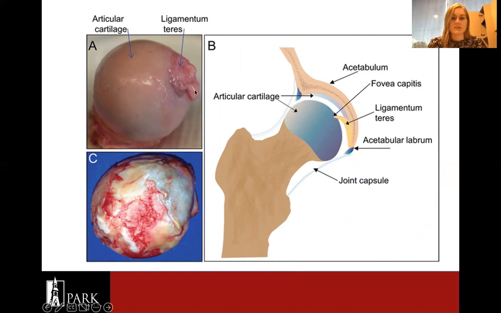This is just a ligament that's helping attach that femoral head to our acetabulum. So that is what that looks like, just so you have a visual of what articular cartilage looks like. It is supposed to look kind of slimy and smooth because we want our femoral head inside of our hip socket to be able to move freely and easily.